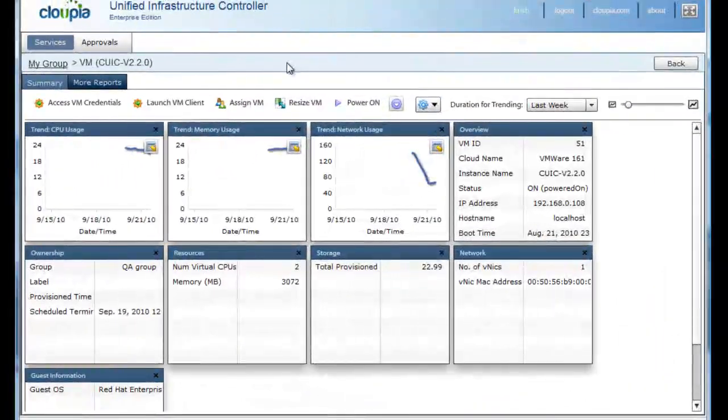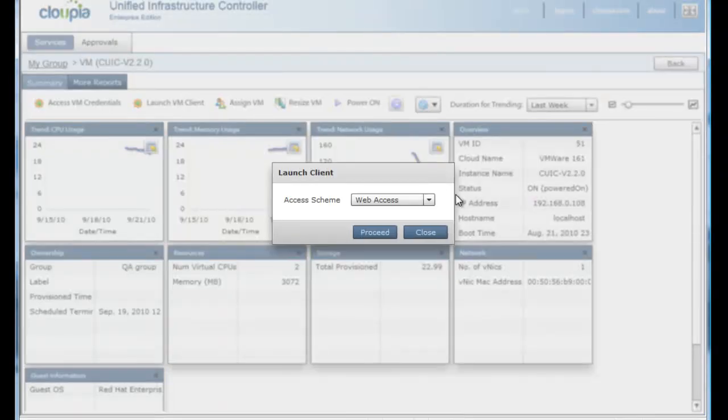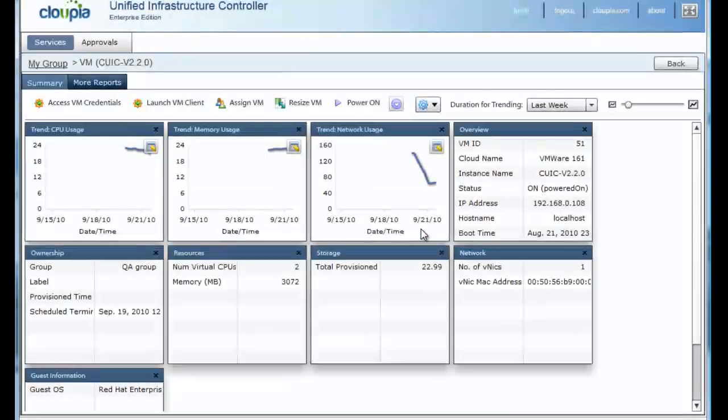This is a consolidated dashboard for any given provisioned application. Once the application provisioning is completed, end user should be able to perform some lifecycle management actions as well as get visibility into application performance and usage. Now in this example, Krish is given permission to perform these actions by admins. He can access the application via web access or remote desktop client.